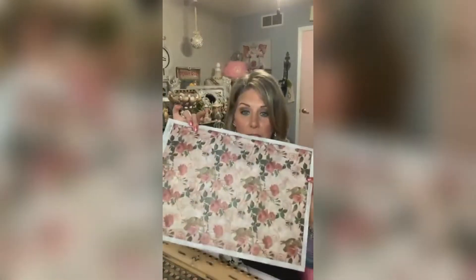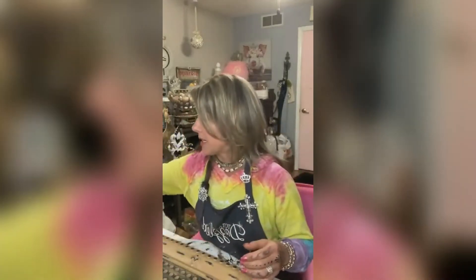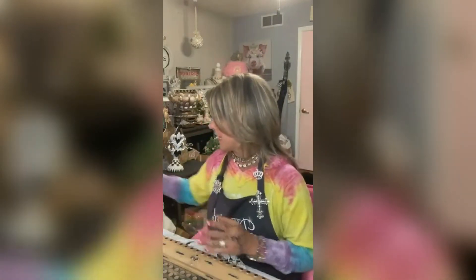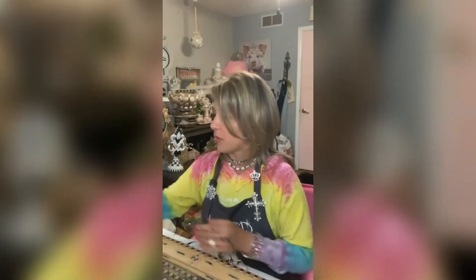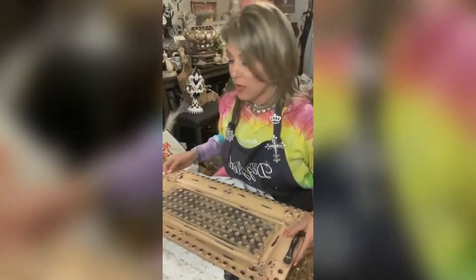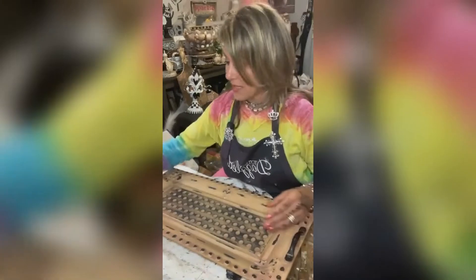We are using the bling wrap from Totally Dazzled in the rose gold, and we're gonna put this really pretty paper for the decoupage on it. This cute little bunny is gonna get a crown, a bow, and some bling. Then I've got this cute little house — it's gonna be like a little vignette for your table at Easter time. What I'm going to do is paint this white first.